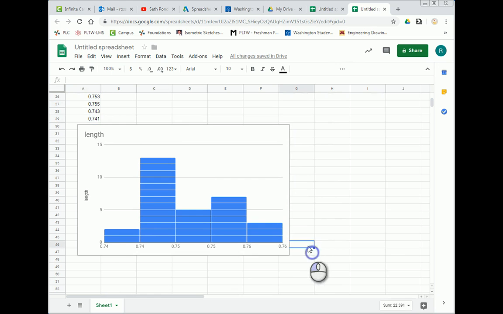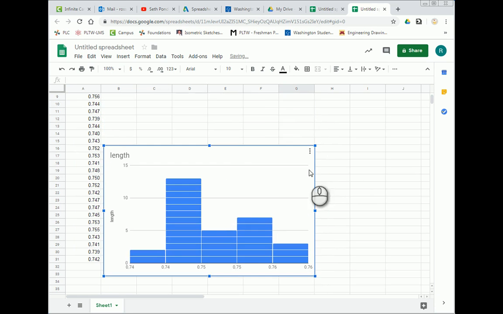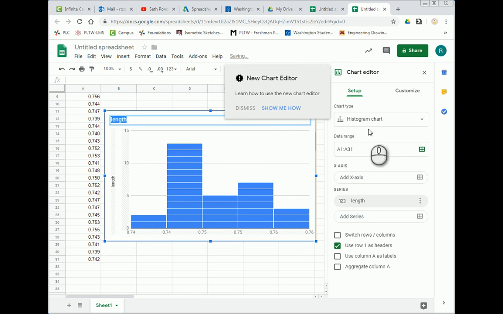All right, so that's how you make the chart. You can go through and do some of the good things like changing the title and stuff. We can go back anytime we click on the top here. We can edit length of wood blocks and update some of that stuff there.